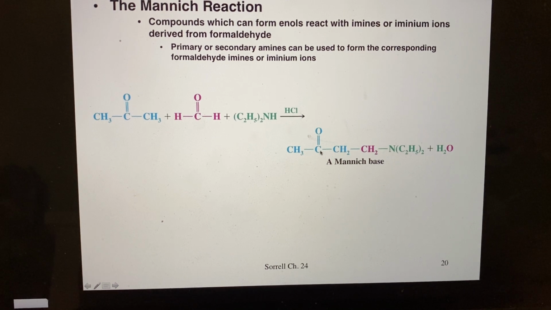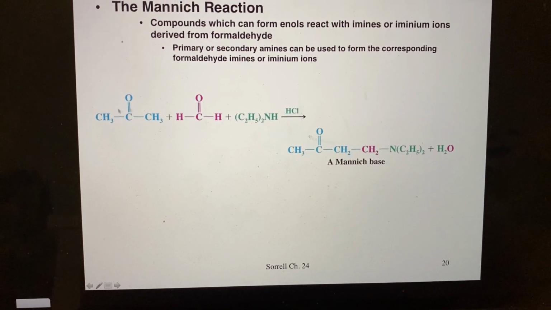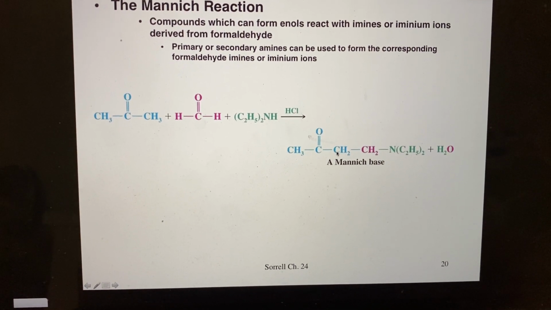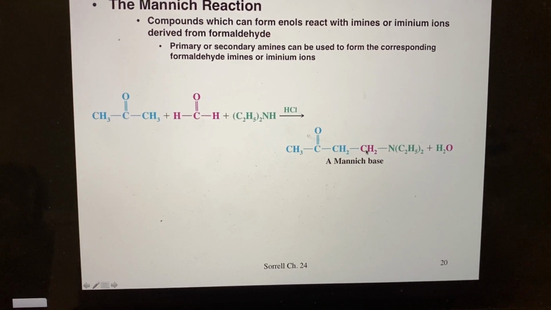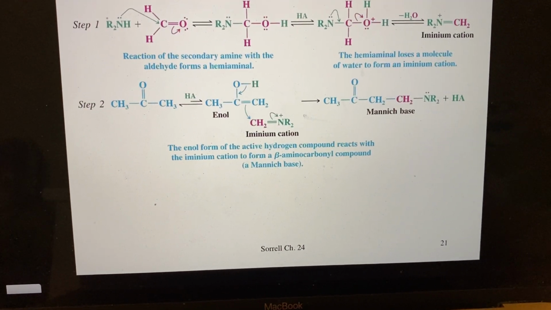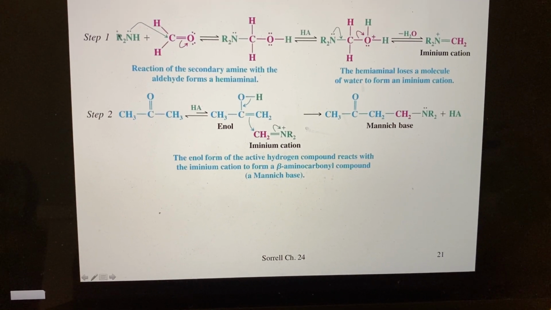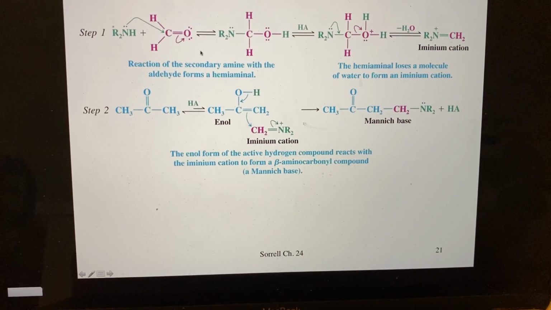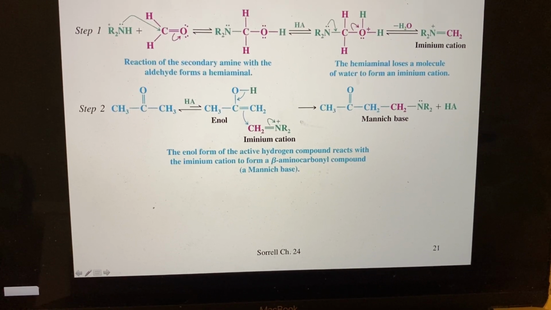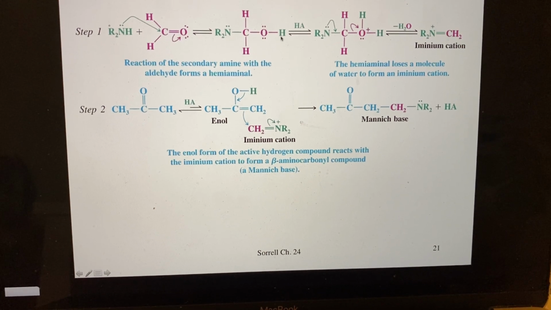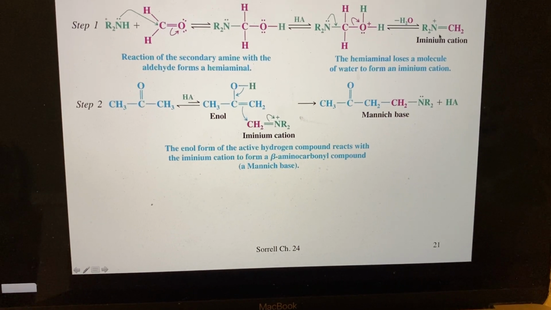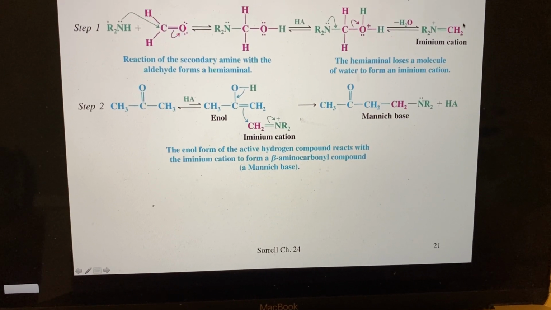So all we're going to really do is make an aminimine first, tautomerize this to an enol, and then make a carbon-carbon bond between the enol and the aminimine. Okay, so again, it's just an opportunity to showcase some of the mechanisms you learned. So here we go. The amine comes in, attacks the aldehyde, and forms this tetrahedral intermediate. Again, we're leaving out steps. Obviously, this is not OH-first, so I should have a proton transfer. And then we make this into a good leaving group, and the amine comes in, kicks this off to make this aminium cation. Okay, so that's the first two reacting.